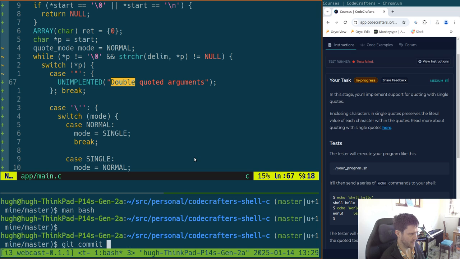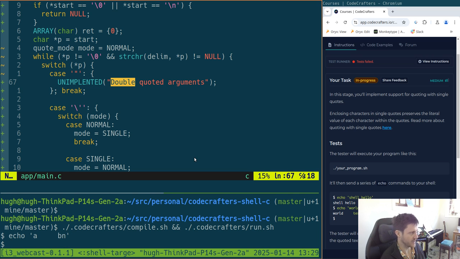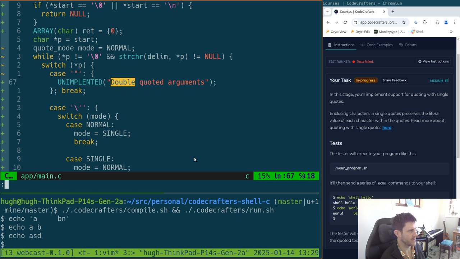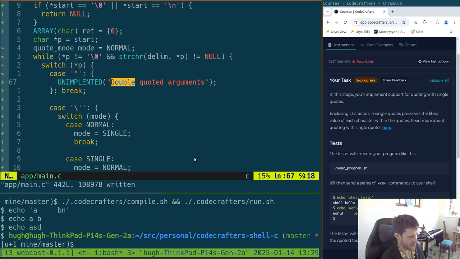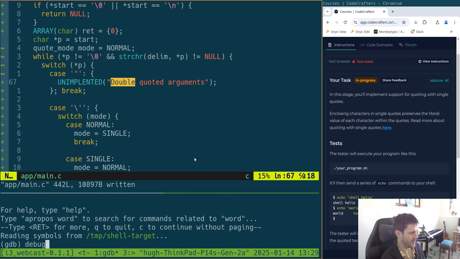So I can probably do a little test and maybe do a bunch of spaces and bn, and it doesn't do anything. Do we get anything at all? All right, so we've broken something pretty major. Yes, we now no longer have anything going on.